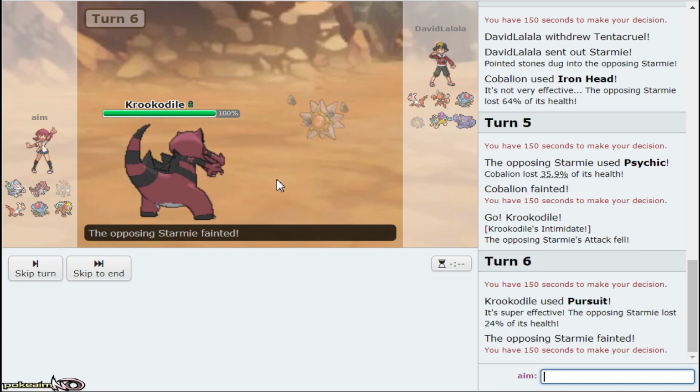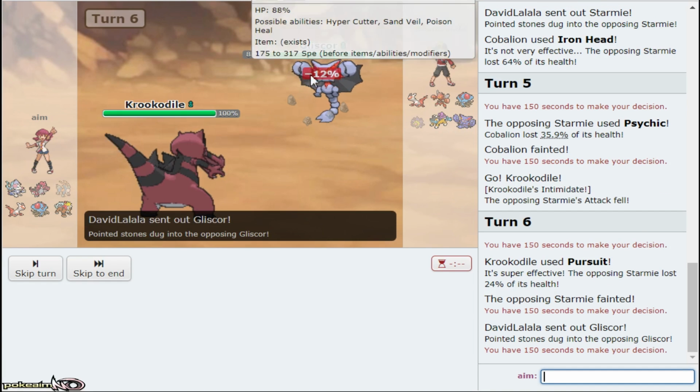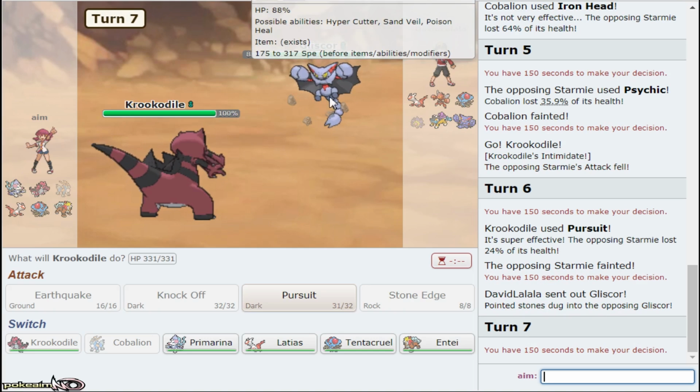I'm thinking he might be Specs or Z or I don't know, anything. But we knock out Starmie there. Rocks are going to be up unless it's Defog Lottie or Defog Scizor. Entei is going to have a field day with the double Mons going down.